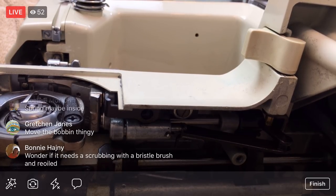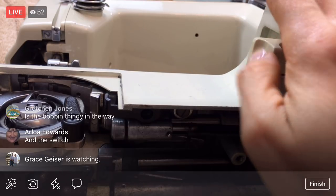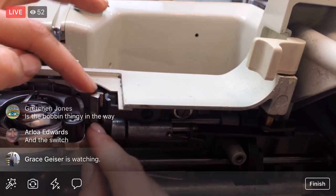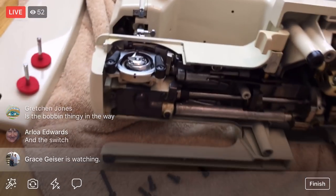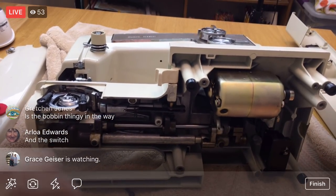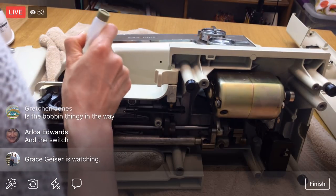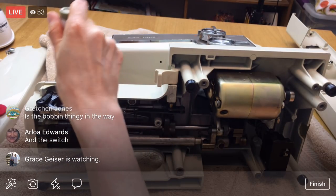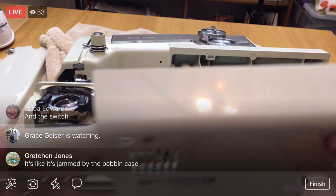Well, I'm wondering if it needs scrubbing — scrubbing with a bristle brush. That could be it. It just needs to go over farther but this thing seems locked up too. Anyway, we'll just let that be for now. We've talked about the feed dogs not being able to lower a bunch of times. I suppose we should clean this out right away — just do a quick little brush. We did do this recently so it's actually not too bad; I'm not seeing a lot of fuzz. Let's just get this back up and running. Let's get the base back on here. I am just totally stoked about that belt though — that's huge. I could not go back to that place and have them put on another horrible cracked belt.